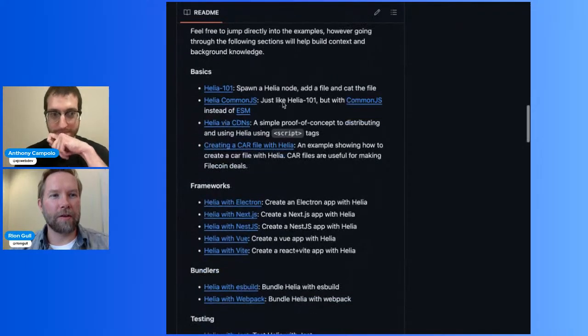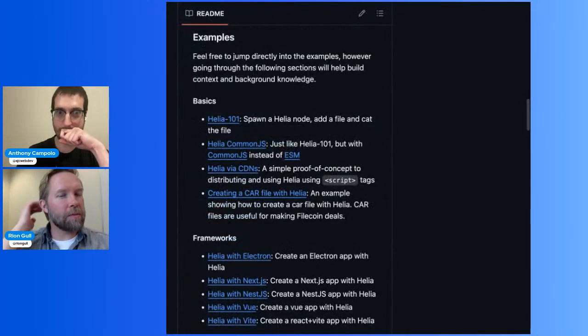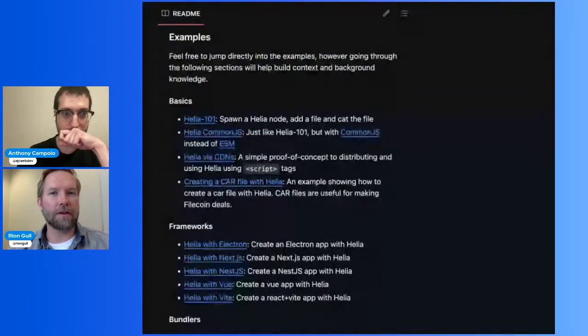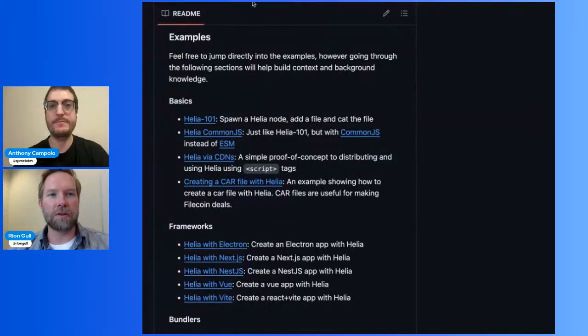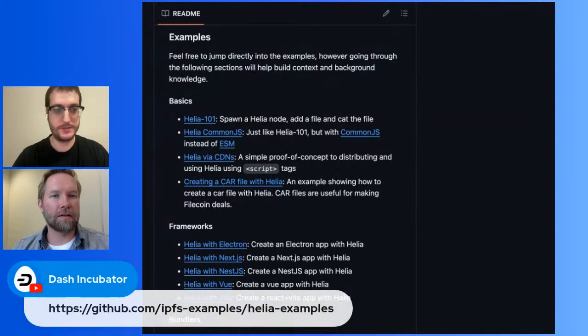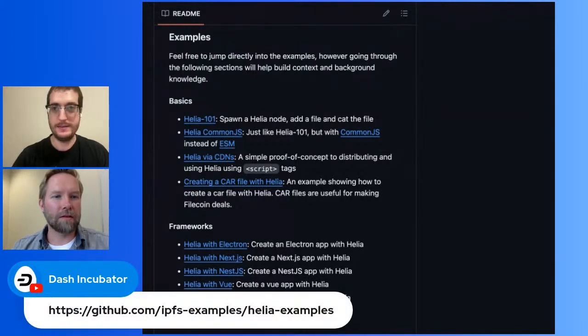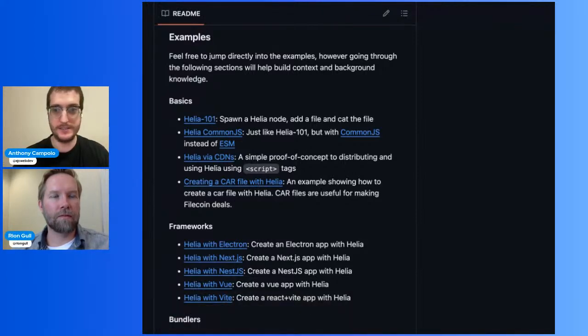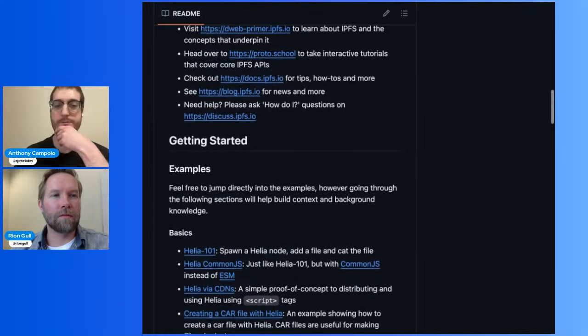The only bummer about this method is that people don't know what URL you're at. So maybe just when you're switching tabs. That's a good point. Tell people I'm not going to be showing a lot of URLs. So for this case, I'm just going to do that. So this is where we are right now. If people are interested, it's IPFS-examples/Helia-examples. And this will be the only link for now. So that shouldn't be a huge issue.